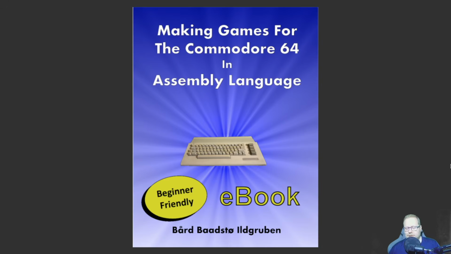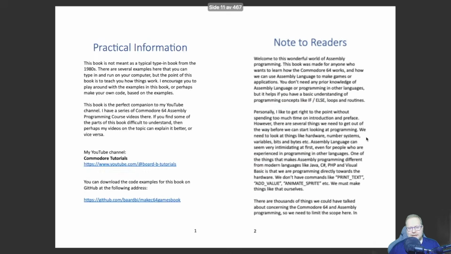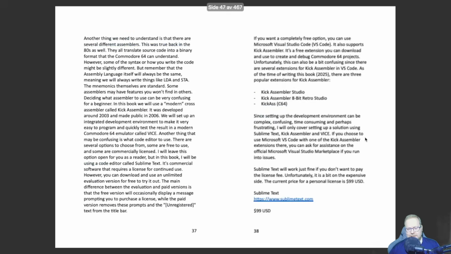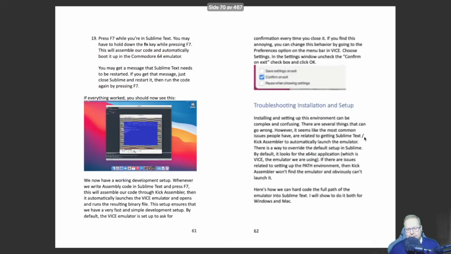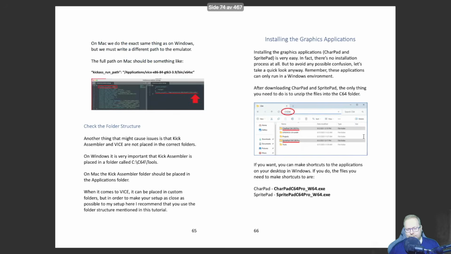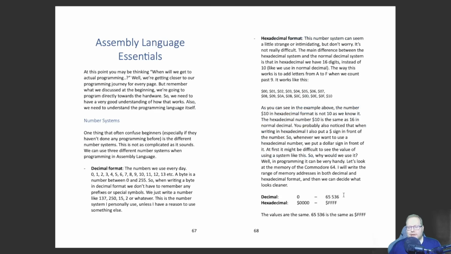So the first one is at page 68. So let's just go to page 68 here. There we go. So here I have said that FFFF is 65,536. This last digit should be a 5, not a 6. So 65,535 is what it should be. So that's the first mistake.